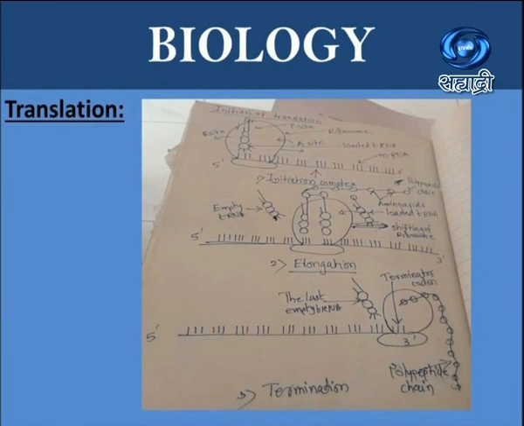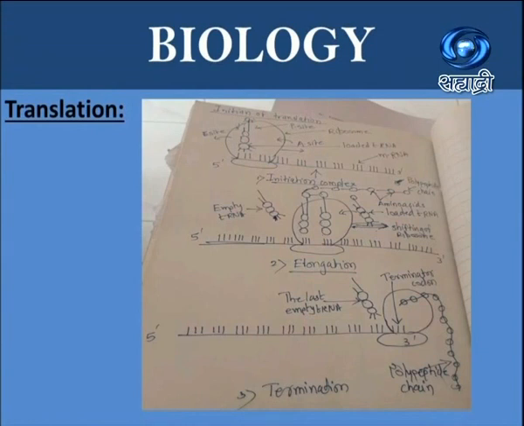Activation of amino acid is essential before translation initiates, for which ATP is essential. The small subunit of the ribosome binds to the mRNA at the 5' end. The initiator codon, that is AUG, is present on mRNA, which initiates the process of protein synthesis, that is translation. Initiator tRNA binds with the initiation codon AUG by its anticodon UAC through hydrogen bonds. It carries the activated amino acid methionine in eukaryotes or formyl methionine in prokaryotes.